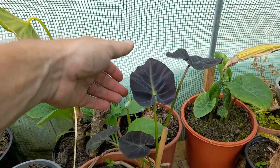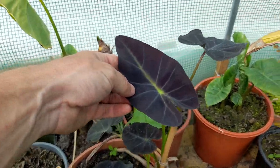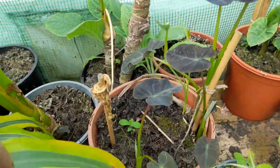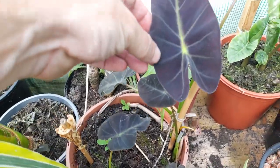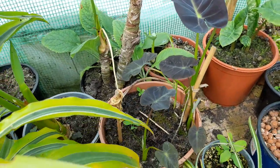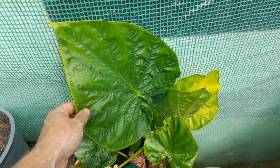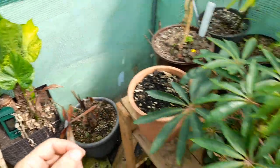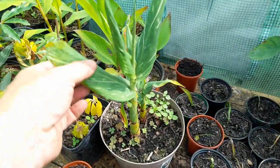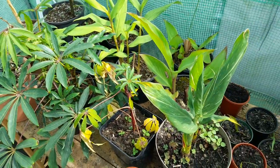Just a sort of update really. I've got the coal miner — that seemed to have overwintered alright, just kept dry in the pot. Lots of bits popping out on that, starting to go, so I'll get that outside soon. Some of the alocasias have been slow but they're starting to push out leaves now. Still got a few gingers — a nice variegated ginger and a standard green. I don't know exactly what types they are.